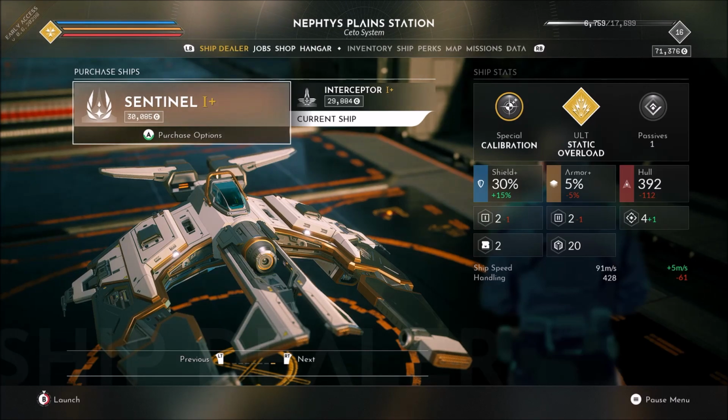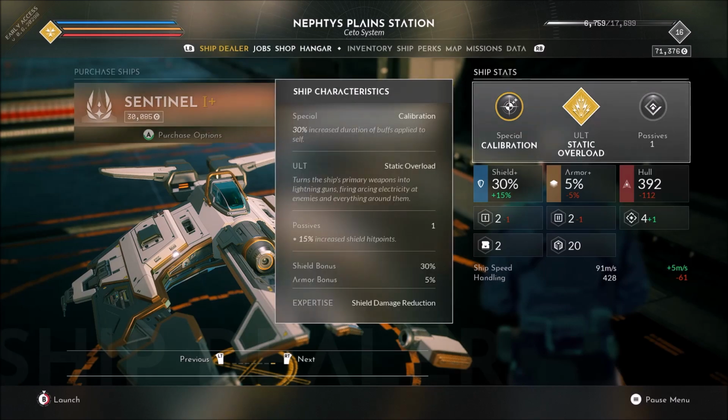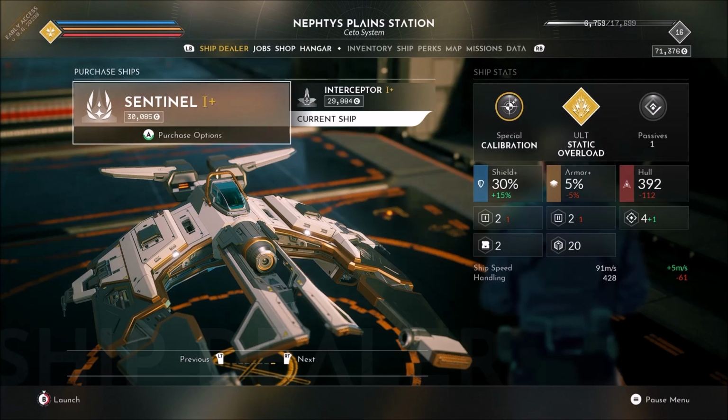You can see the hull here's crappier than what I currently have with the Interceptor. But you see 30% increased duration of buffs applied to self, and it turns the ship's primary weapons into lightning guns, firing arcing electricity at the enemies, everything around them. That's a cool passive. I like that.